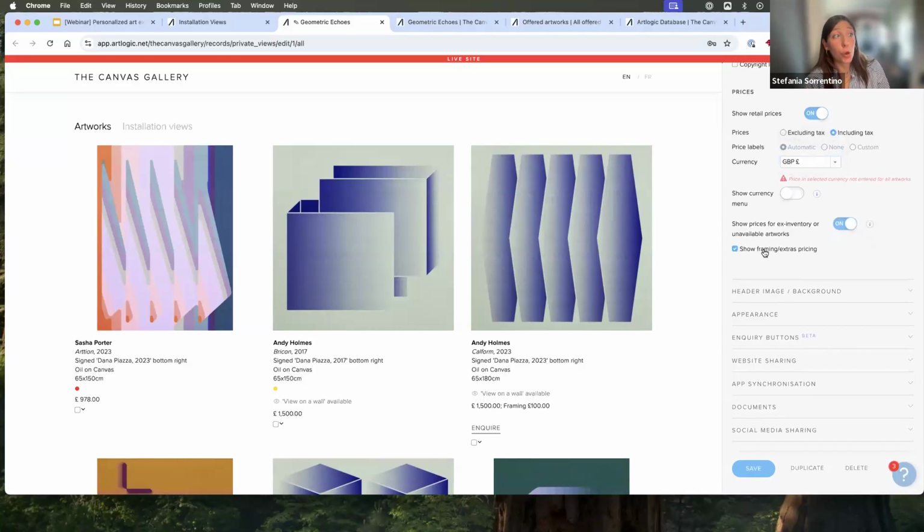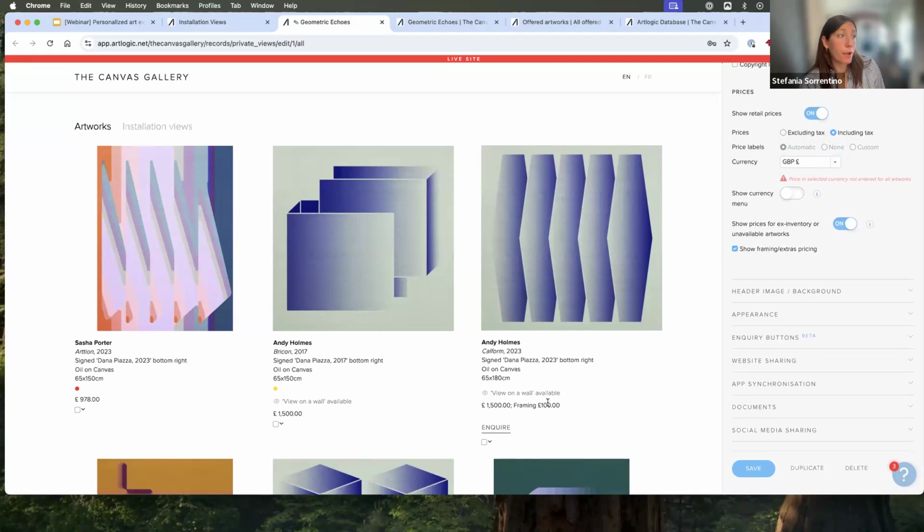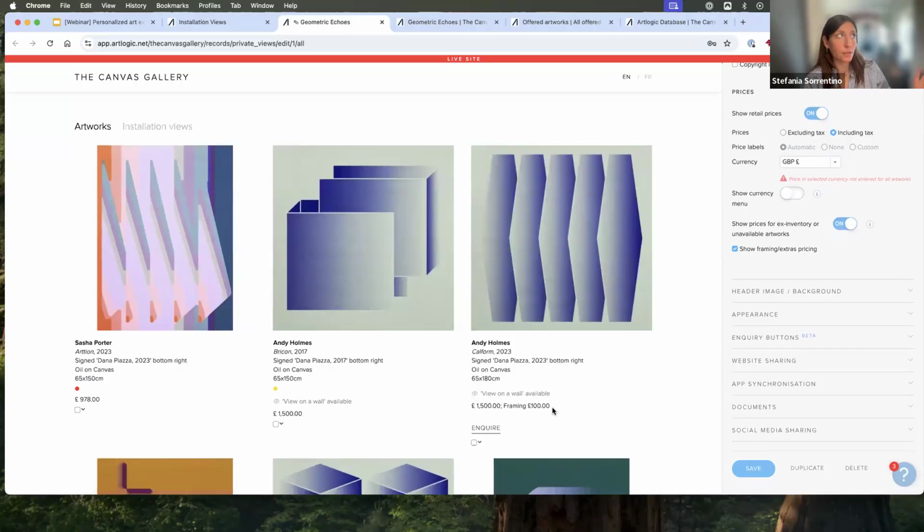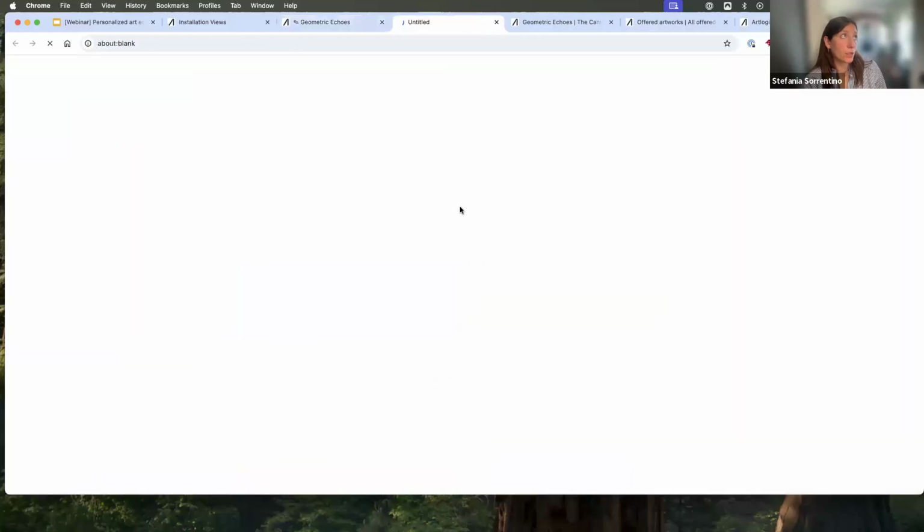Then you can also show framing or extra costs. As you can see, if I select this option, a framing price will appear whenever it's entered in the management system. So I'll show you quickly where you can enter this information.